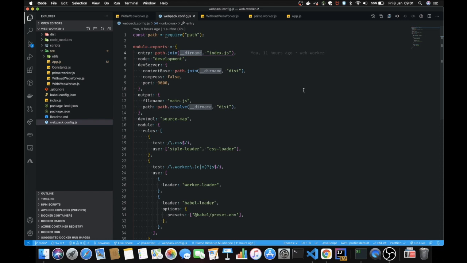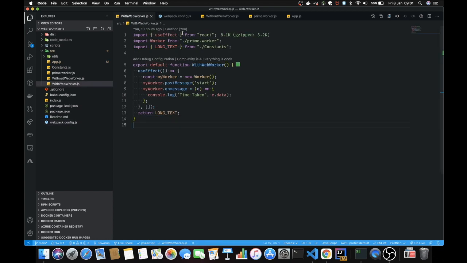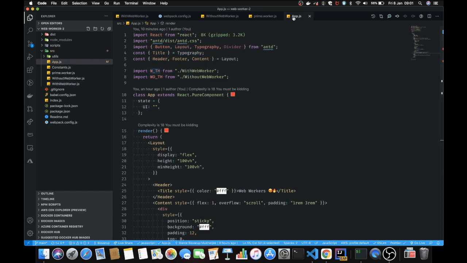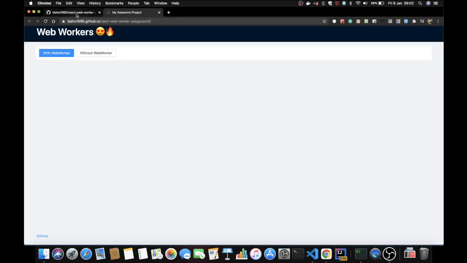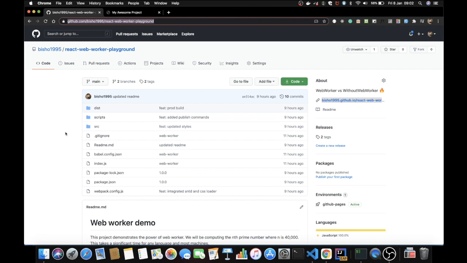So the easier approach which I found was, okay, so we need to come back to this thing. I'm going to show you first some common example which I see on the internet a lot. So let's say I am on this app.js file, and I start this with yarn dev. By the way, this project is available on GitHub, and I will put the URL in the description of the video.